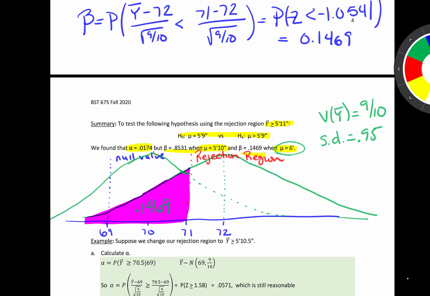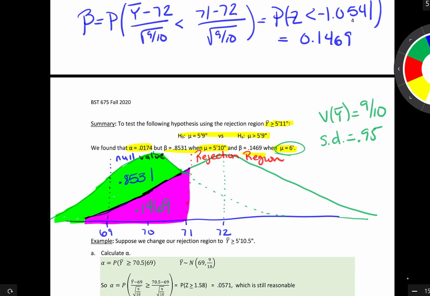Notice that when we're closer to the null hypothesis, in other words, we're in the distribution where the true mean is equal to 70 inches, our type 2 error is now all of this area for this distribution. And of course, this is extending down to the x-axis. So we can see we're getting much more area of this curve where we're going to have a type 2 error. And so this is where we have the 0.8531.